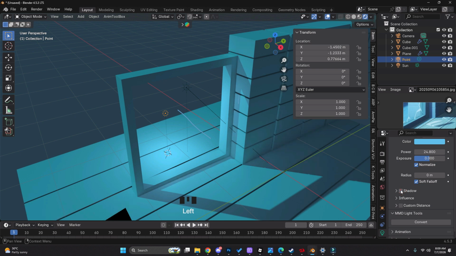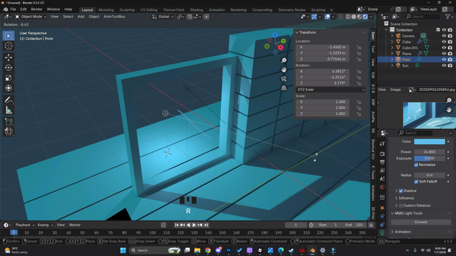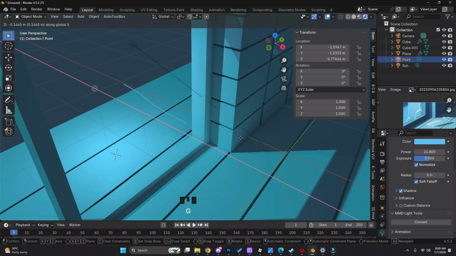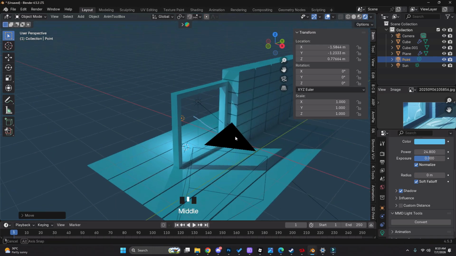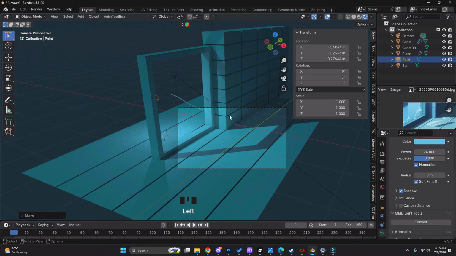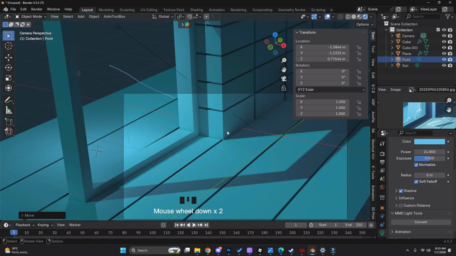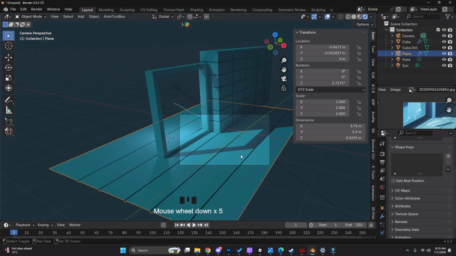And let me just try turning off the shadows. Or let me just keep them. I think it looks better with the shadow. I'm just going to match it up with the other shadow. Okay, something like this. Now if I go into my render view, everything looks fine. We just need to add more break into our model because right now this is too perfect. So that's what we're going to work on next.